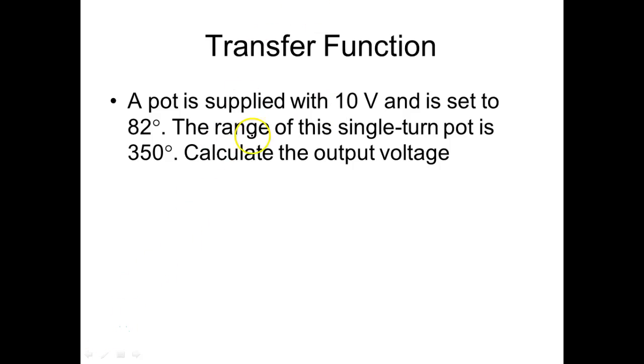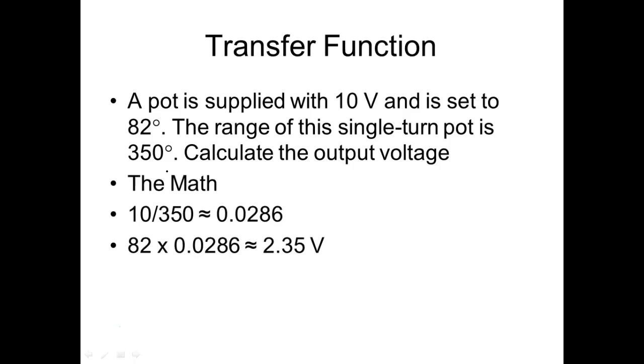Out. We're putting degrees in, right? You understand? So it's going to be 10 over 350. We've already calculated that. What's that? 28.5. Is that okay? Is that what we used? Okay. And then we multiply that times the actual setting of the pot. And this would tell us what voltage we should expect out. What's that? 2.35 is what I came up with, because I didn't round it out. So this is what I came up with also for the transfer function.